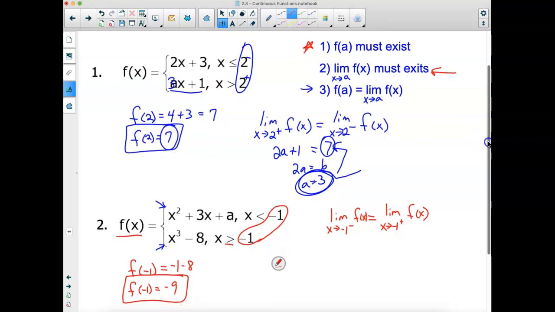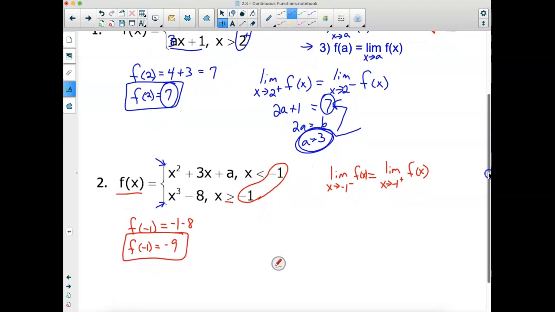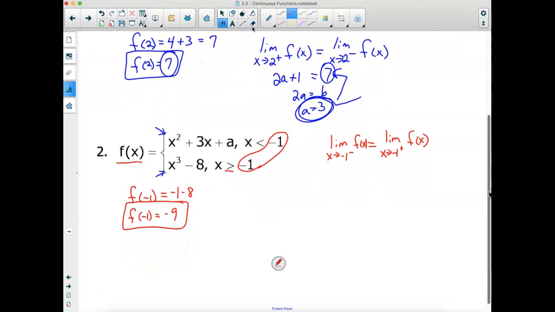But if that equal to were on there, now I need to make sure the left limit equals the right limit. So I'm going to de-junk this, and that's where the -1 is coming from. That's the only point where it could be discontinuous. I'm going to switch that in there, and if I'm looking at less than -1, that would be the left side. Greater than or equal to -1, that would be the right side. So what is my limit from the left? My limit from the left is just putting a -1 in for all my x's, not that one.